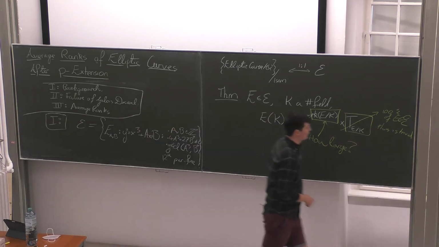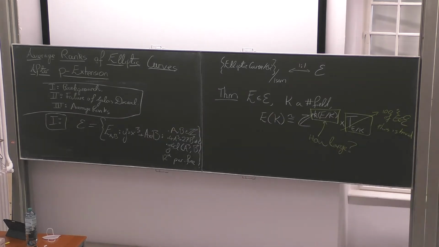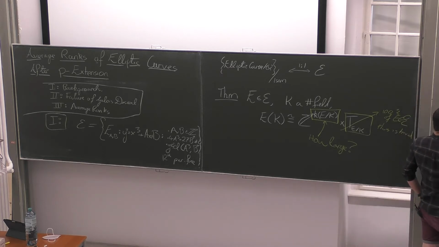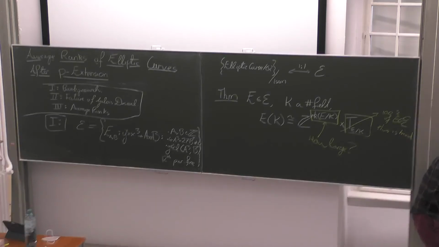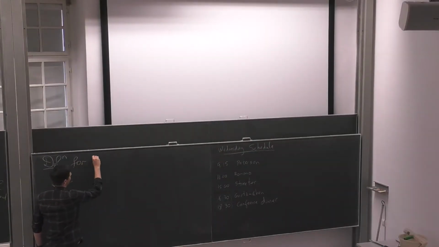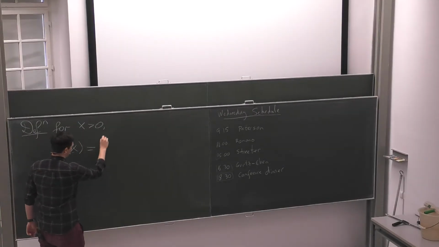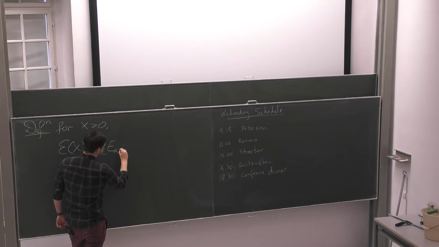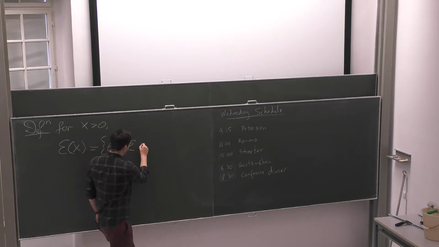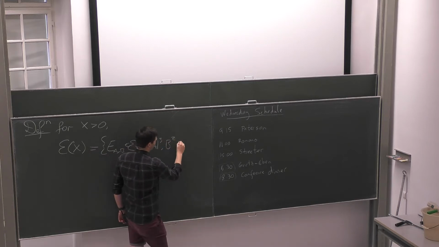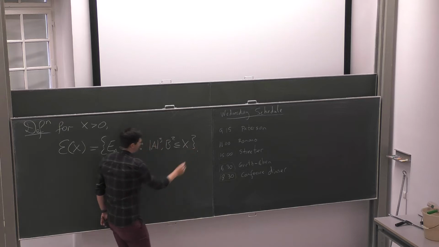So now what I'm going to need is an ordering with the Northcott property. So, definition. For each positive real number x, epsilon of x is going to be all of the elements in epsilon satisfying some height bound. So a cubed and b squared are bounded in absolute value by our x. So now I have a genuine finite set. I can actually give you a notion of average.